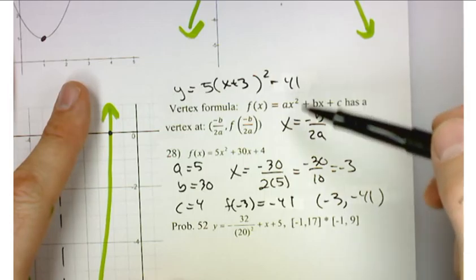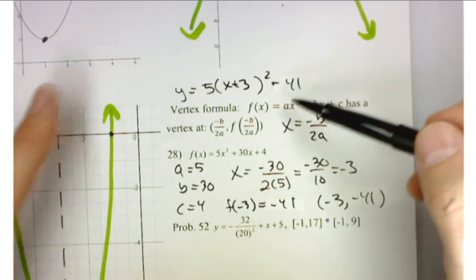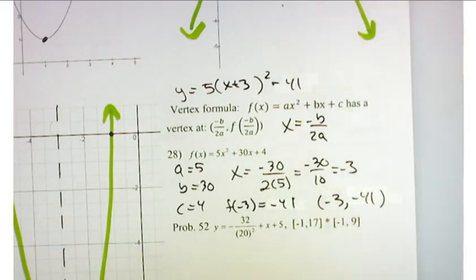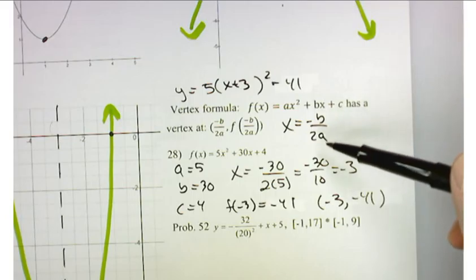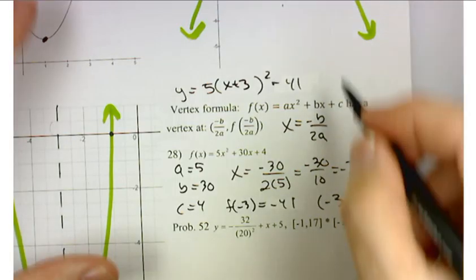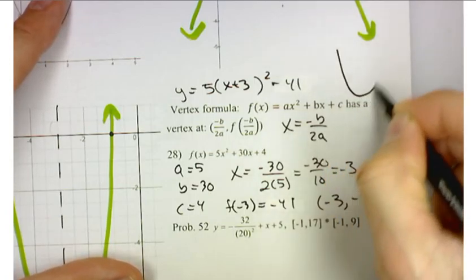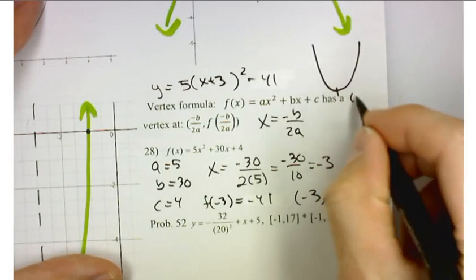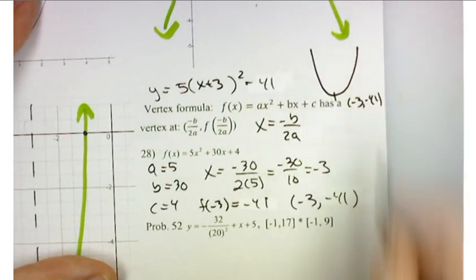All right, so this and this should be equivalent. So it's kind of a backdoor into putting things in standard form, but it's nice. It tells us what the vertex is. In fact, knowing this, we can answer a lot of questions about our graph. We know, roughly speaking, what that graph's going to look like. And let me just kind of squeeze it in here. So it's going to go down to the vertex at negative 3, negative 41.